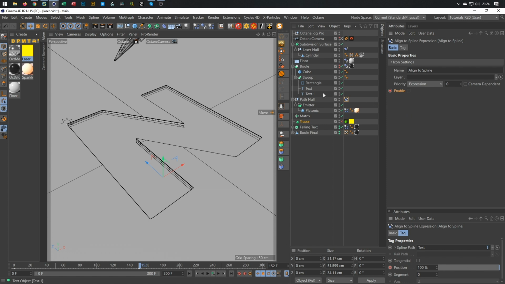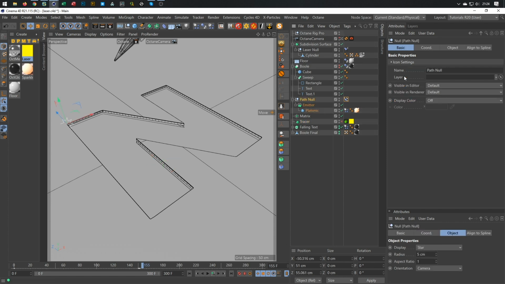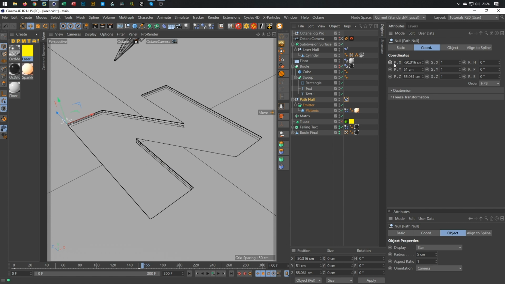And now say on frame 155, I go to my path now, make a keyframe here everywhere, go to frame 180, and now here, now. Okay.